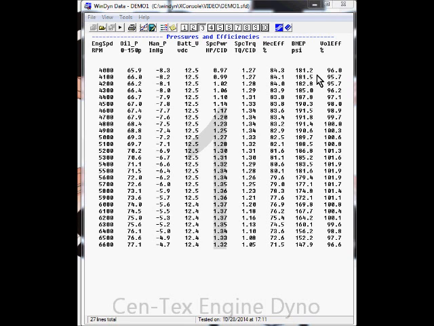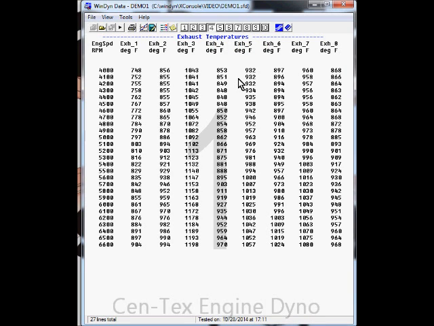Brake mean effective pressure. All right. This is again another calculated value. If you want to know how it's made, it can be made by dividing 150 times the torque value by the displacement in cubic inches. So 190 in this area is reasonably decent. It's not unusual for 200. On a highly efficient, very powerful engine, 220 is possible. Again, it's just another indicator. Once again, we have the volumetric efficiency.